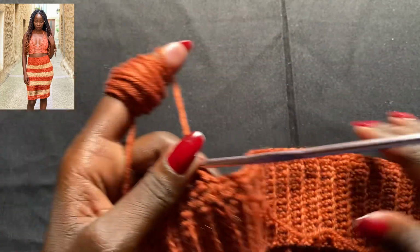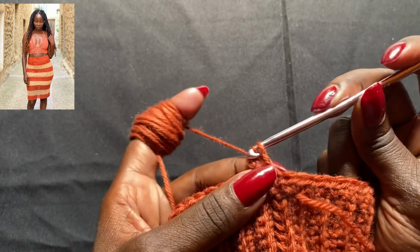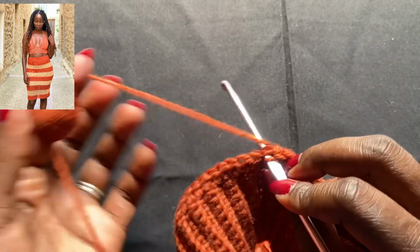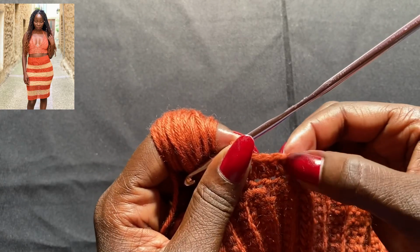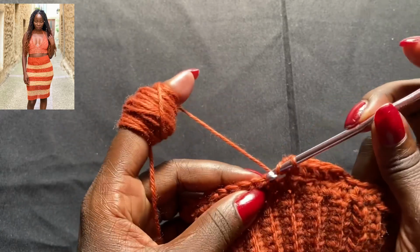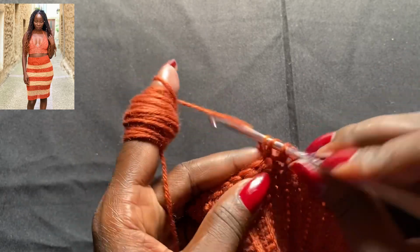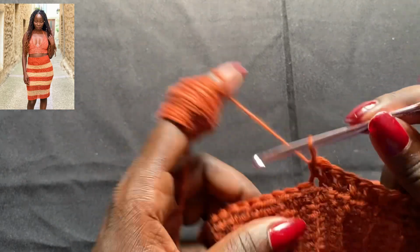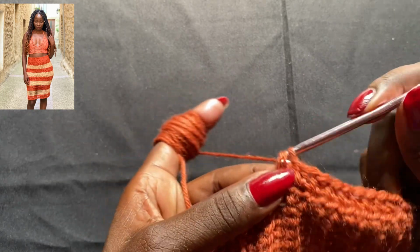Then we're going to be working on the outside of the skirt again, and we're just going to continue to do our half double crochet stitches all around until we come to this section here again. And when we get to this section, we're going to slip stitch on top here, chain one, turn, and then continue to do this. So this is the repeat row until you get about the length that you're looking for. I'm going to do mine to go just right above my knees, and then I'm going to add a mesh part at the bottom, which is going to be a couple of rows as well. That mesh part is going to cover my knees.